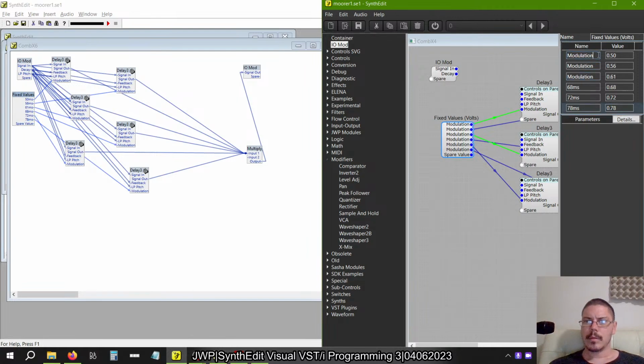All right, start from the top again, 50 milliseconds, 56 milliseconds, 61 milliseconds. Okay. So then, coming in, we just have a signal going everywhere.